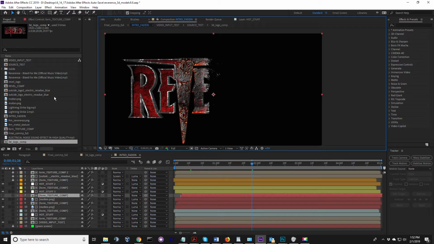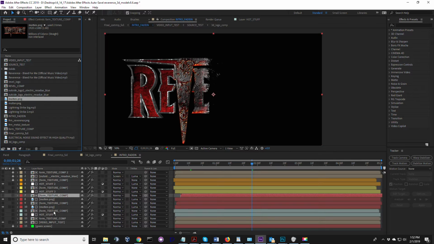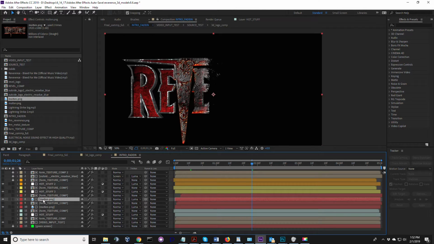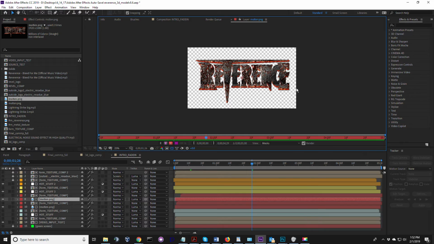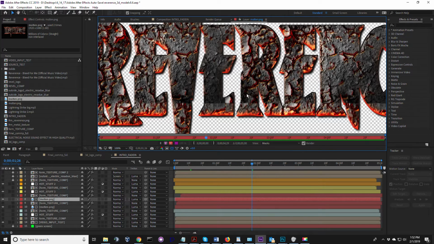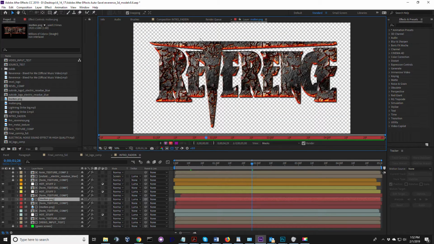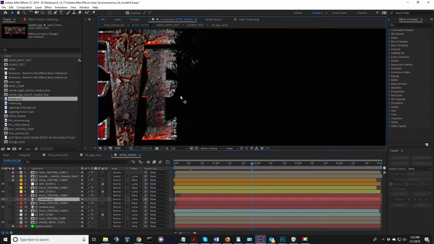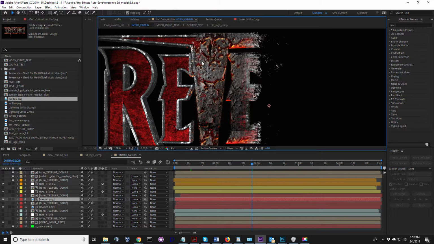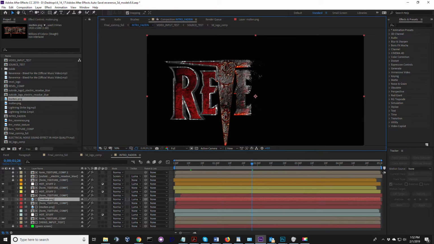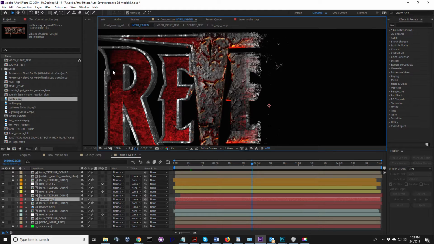And then I went through and created a molten lava image, which you can see right here. So it's a molten effect of the Reverence logo, so that we could blend it in with the primary composition and have this sort of molten effect that's cooling down and becoming the logo itself. I also added textures and bump maps for the red background as well as the metallic background to give it a worn or patinaed metal effect.